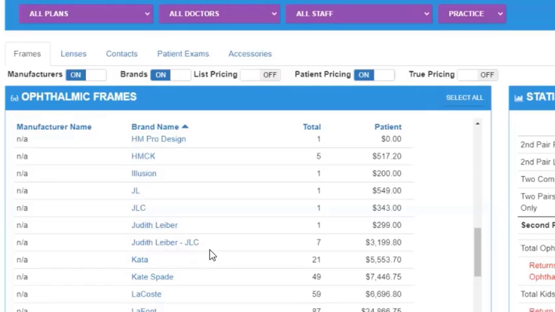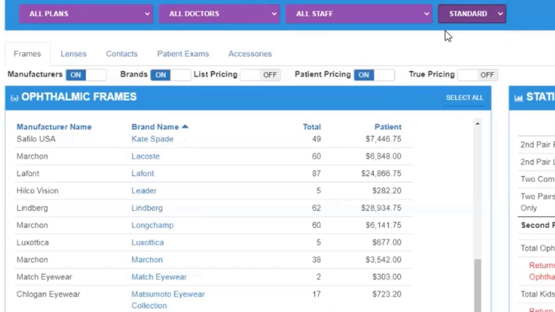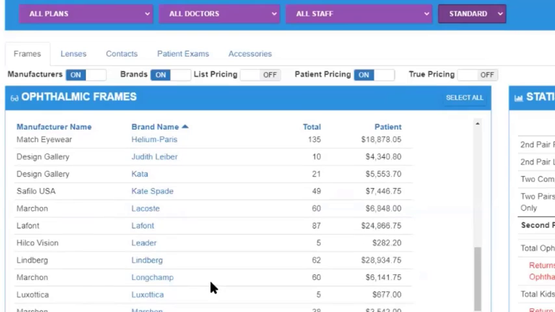So if we look at this, there's about 10 frames here, but you'd have to kind of count those up and figure out exactly how many you had for this collection. This happens often. We do see it a lot, so that's why we do have our standard mapping. And it just allows us to take it and put all of those into one category there for the Judith Lieber. And if we go back to standard, we'll show you that the Judith Lieber is in here, and it's all put together in one. You can see the manufacturer, there's all 10 frames. It also puts the money together so that you can see it in a clear, concise view.